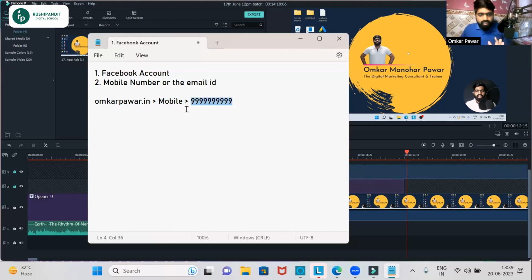So if you have used the mobile number, you can use the email ID for creating the new account, which we are going to create tomorrow. But if you have used the email ID, you can use your own mobile number to create a new account. But I want a mobile number or an email ID which is not linked with your previous Instagram account. Getting it, all of you? Because tomorrow we are going to create the Instagram account, okay? A new account, not your personal account.